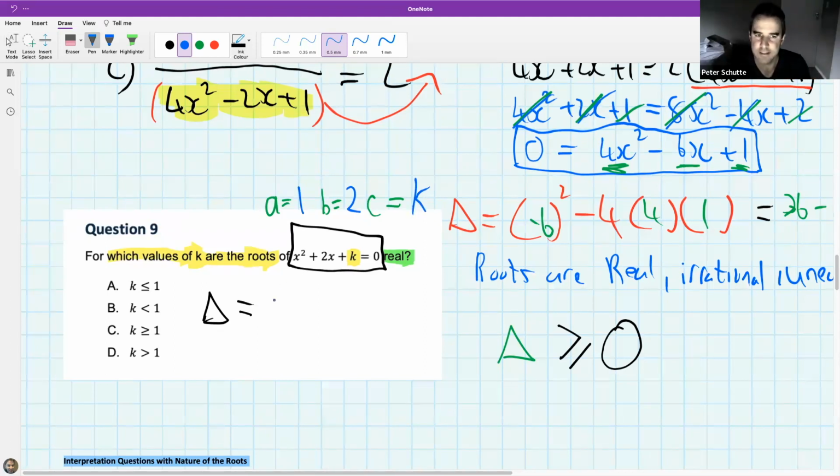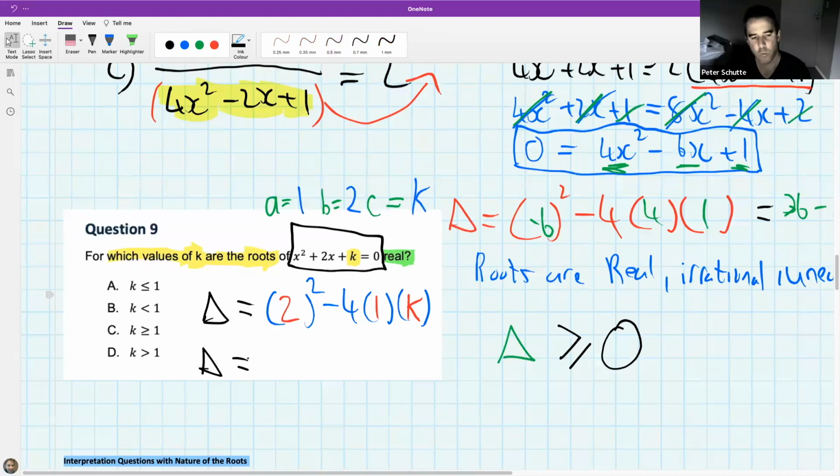Now, using the idea of delta, I go b squared minus 4 times a times c. But what's different here is I'm going to have that calculation in terms of k. So this is what I'm asking: what is delta going to be in terms of k? And it looks like Obile, Kosi and Osisiwe are all saying it's 4 minus 4k. All right, so we know that delta for this one is 4 minus 4k.